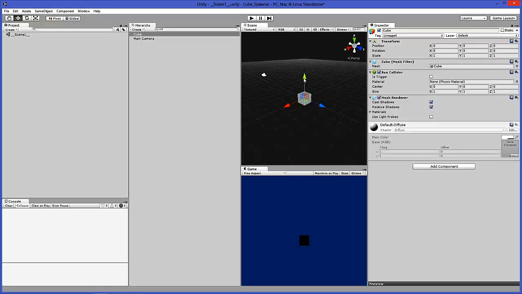For example, let's take the green arrow and watch what happens to the Y component of position. As we drag the cube up, the Y component of position increases. And when we drag it down, the Y value of position decreases.